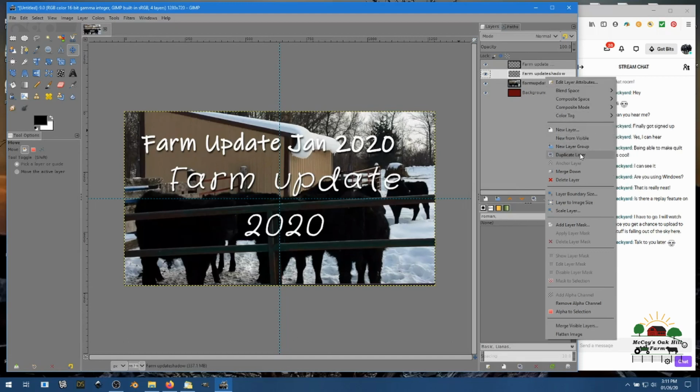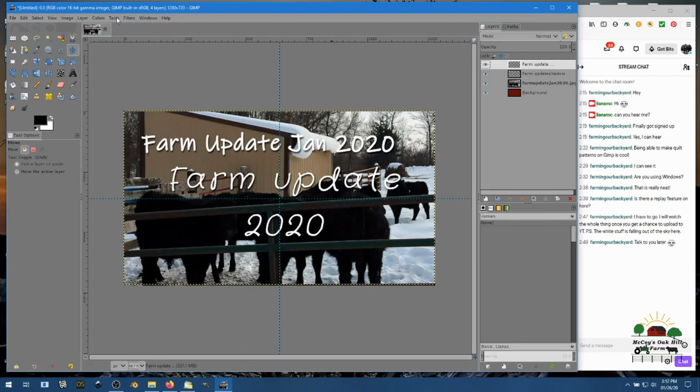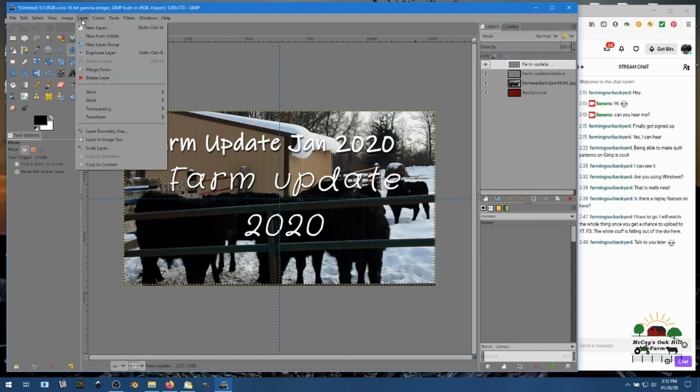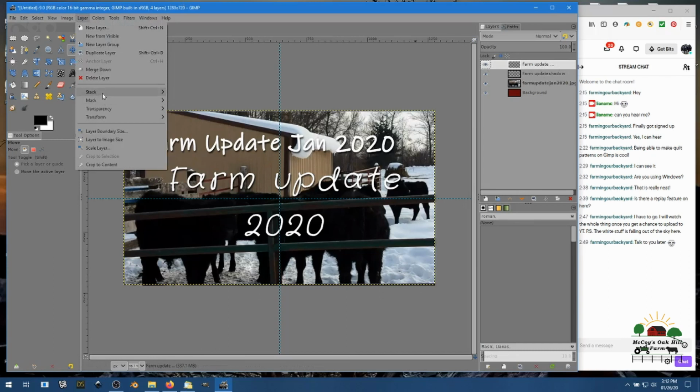Normally I use this for merging or layer to image. It's all here, what is up here basically, and you can use each layer. I can merge this one down too if I wanted to. I don't use stack a lot, don't use mask a lot.